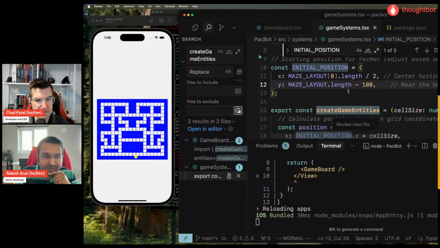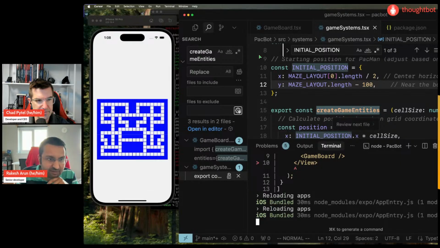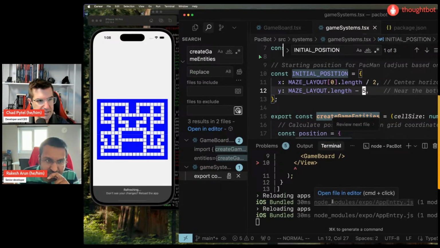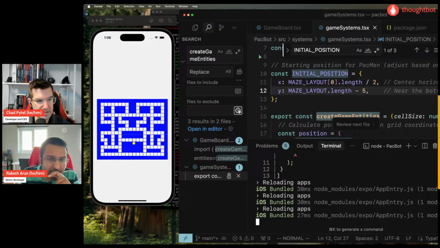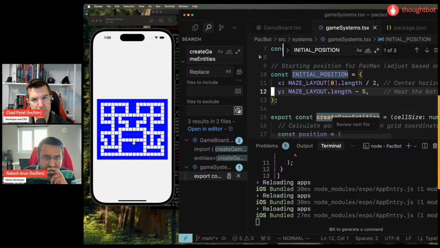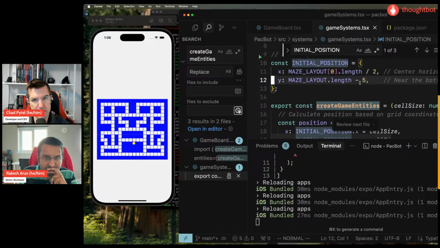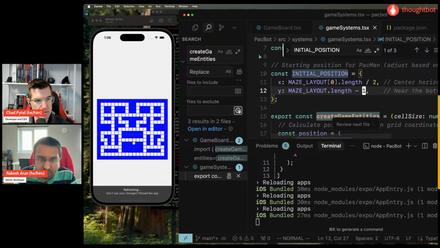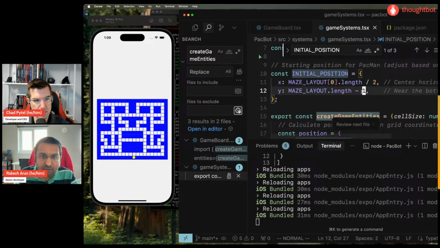Oh, can you reload the app? Sometimes with React Native Game Engine, it has moved to someplace else. At some place, I don't even see it. So let's change this to. Oh, it's moving a lot more. Oh, you know what? It's moving this number times the cell size. So going from 2 to. So 2 was correct. I think with 2 and reload, it will be in the bottom.